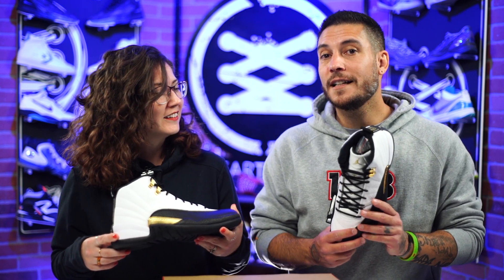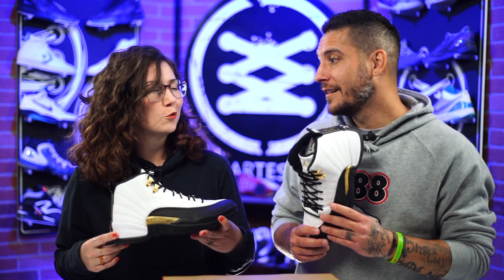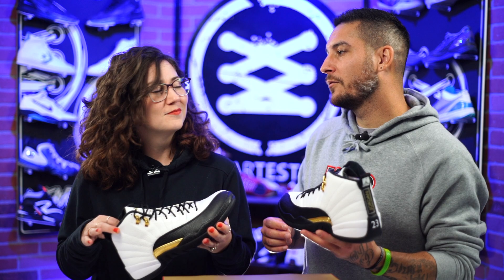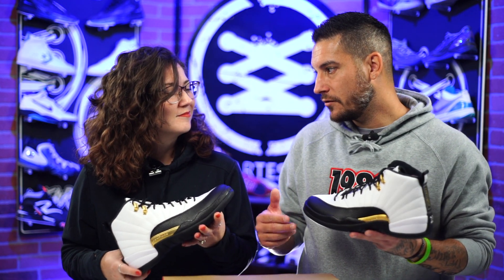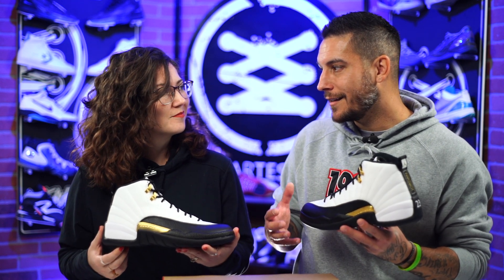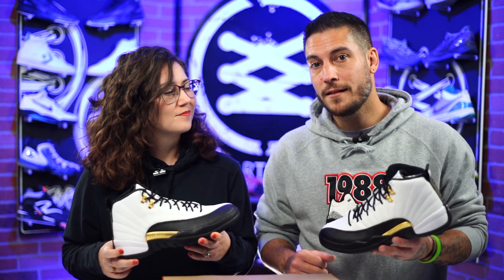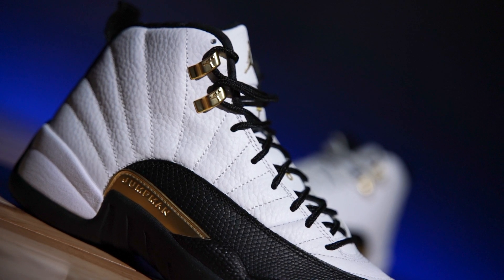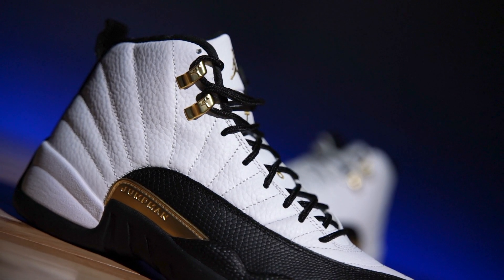The interior liner has a slight quilted look to it — I don't love it but I don't hate it either. I just prefer regular stuff. These are high tops, so the liner barely sticks out the side, and it's not silky. I remember the silver anniversary liners — same as what was on the Air Jordan 23, super silky and comfortable. They also used that with the nines and 11s. This isn't quite that, but it's a nice touch. I'm curious what the main theme of this shoe is once it hits Sneakers.